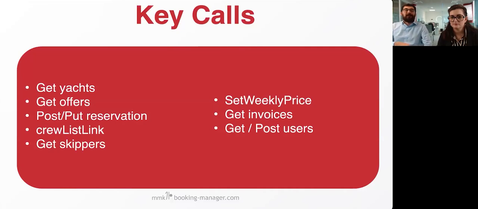Get offers is the heart of our system. It's a function that, in my opinion, is fantastic. You can call the availability of every resource in the system, calling week by week, by year, by month. Using the parameter flexibility, you can really call the availability how you want. You can call all the sailboats, you can call a specific company, you can call a model. So this call is so flexible that it can fit your needs in any case.